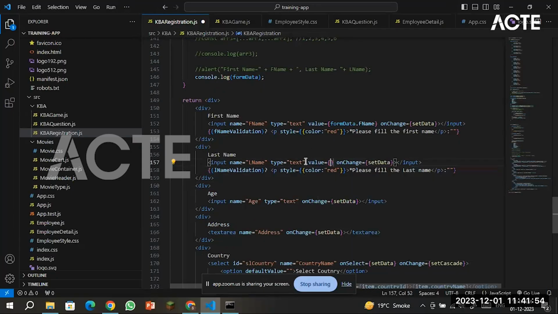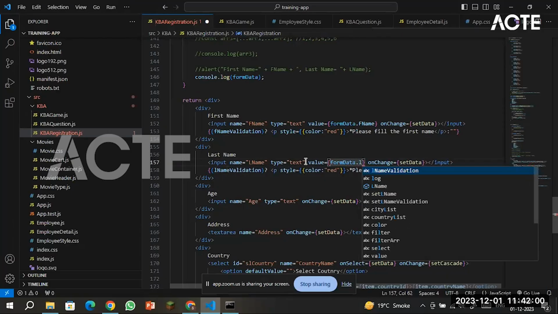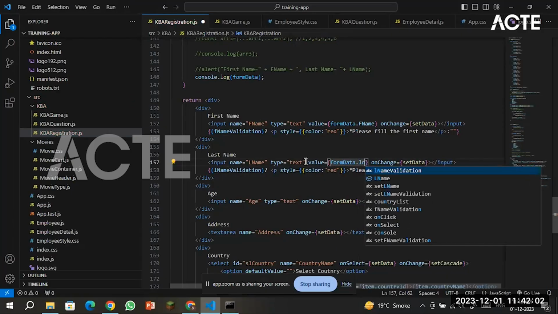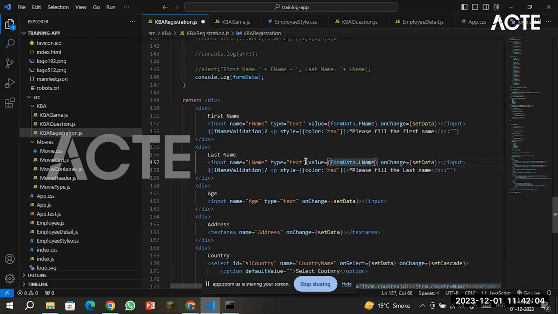So value would be the form data. That is called the two-way binding. What are we going to do here? The thing is that we are updating the state using the change, whatever values are available inside the input box.